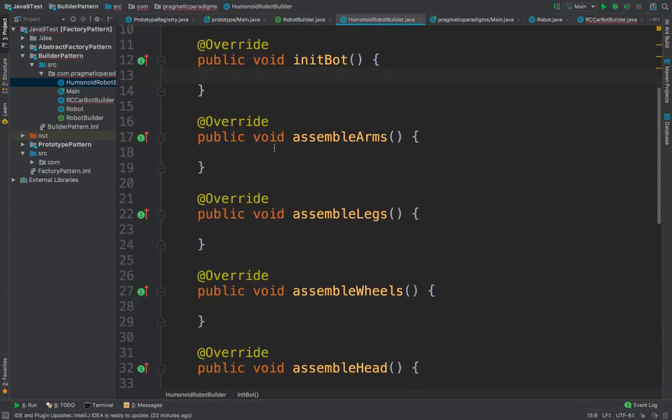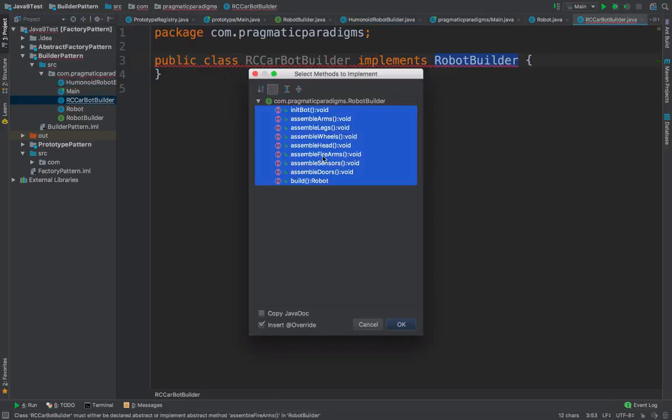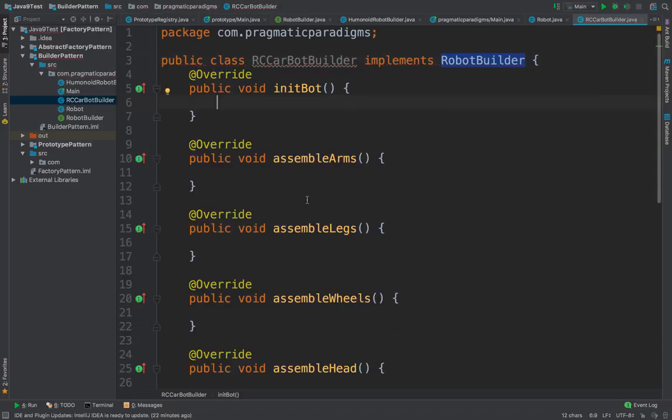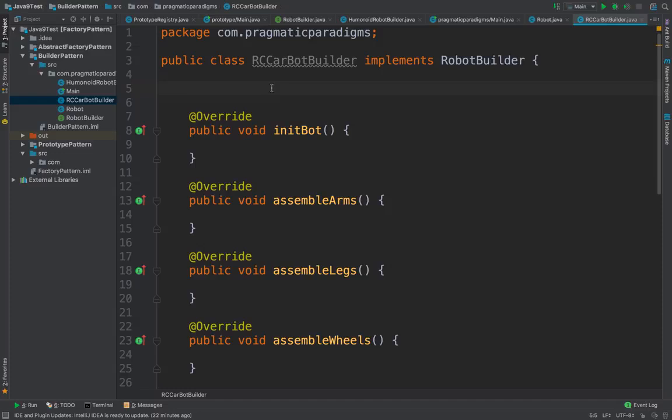Now we'll quickly add the behavior for each of the steps in the builders we already have. We'll also implement the methods of this RC bot builder, and we will also add a robot to this.